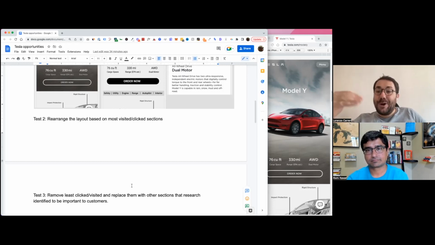And as you said, once I learn, I should be doubling down, tripling down, 10x down on what I learned. Because if nobody cares about range, not only will I remove that part, but I will explore additional ways to increase the motivation or reduce the friction about what I discovered to be important to the users.